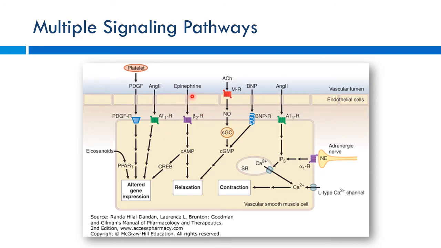You can have things like epinephrine coming in, activating these G proteins to cause cyclic AMP to be modified, so that way you have relaxation, right? So again, depending on the signal, depending on what's coming in, you may find that some of them are going to activate the cell to either contract or relax. So it just depends on what the signals are going to be here, okay? That kind of makes sense? Anyway, so just use that as an example.